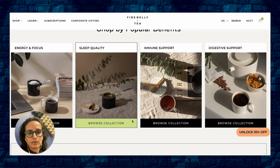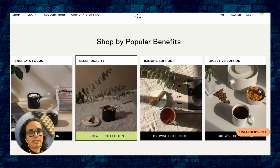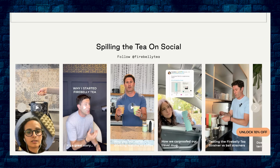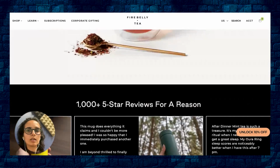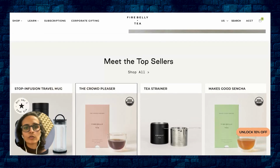So benefits, like I was saying, the benefits of it should be given the utmost priority. So this section can also be taken up. All these sections in isolation are amazing for social media, the real people, the UVP and why Firebelly tea, etc. Everything is great, but I think by reshuffling all of those in multiple scenarios, maybe you can run a multivariate test to understand which combination works best for you.